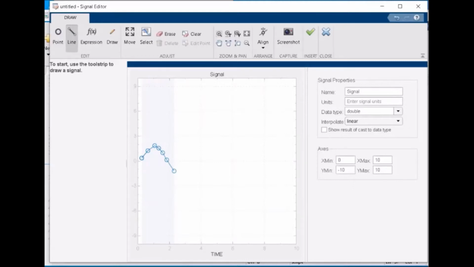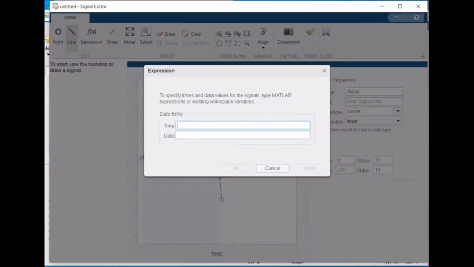For example, I can put this line, and it will be this kind of signal. We also can put here an expression. Let us put here something, for example, 6 and increment this one for 8, and let's build this as a sine wave. And we will get our function.